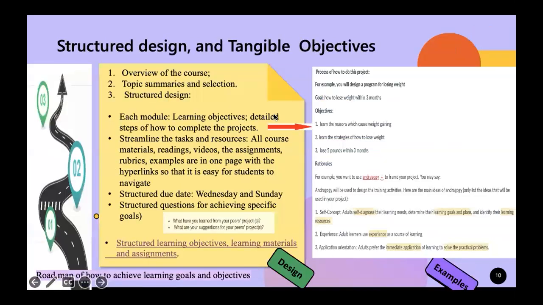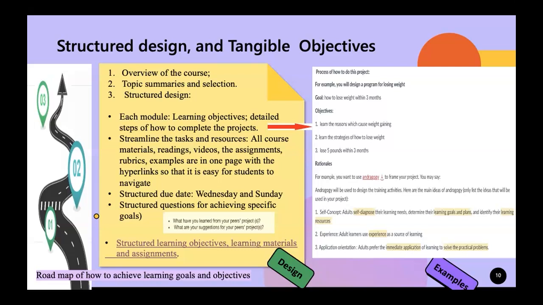So structured design and tangible objectives are emphasized in self-directed learning. To support the self-directed learning, I use the following strategies to create a clear course roadmap so that students will know clearly the overall course goals and objectives and what they are expected to achieve during the semester.